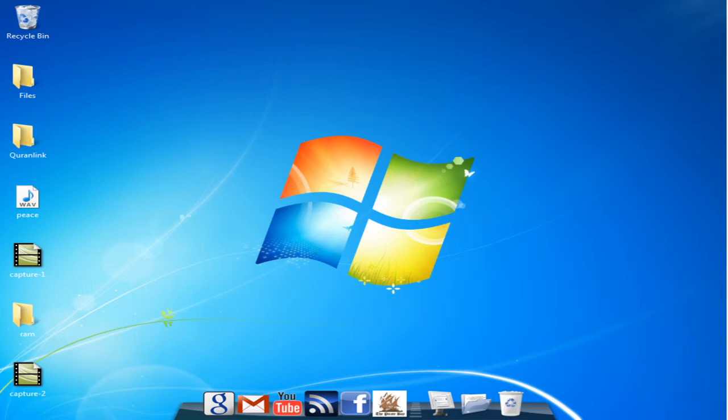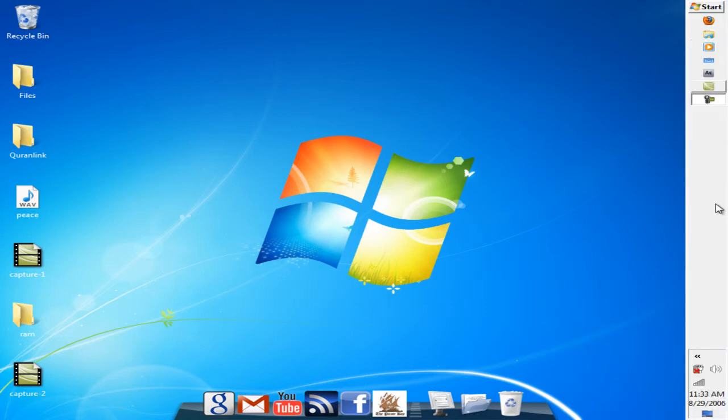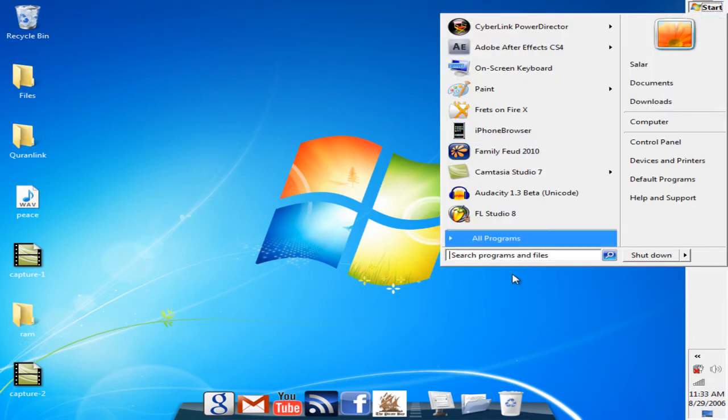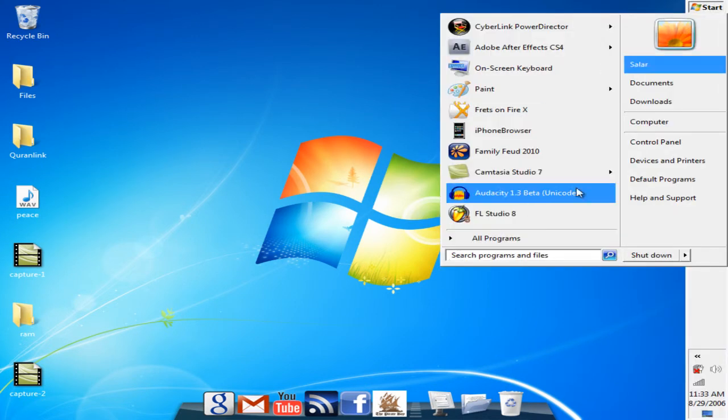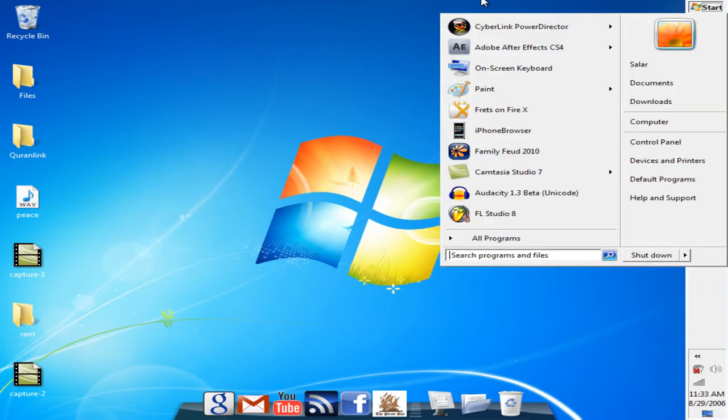So you guys have seen in the previous videos that I have an old looking Windows 7 bar, but it's actually not like that. You can see everything just like the way it is, except everything is blazing fast. So make sure you watch the previous series. If you're watching the playlist, that's great.